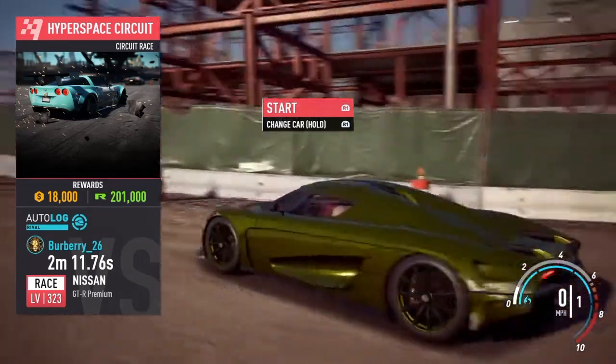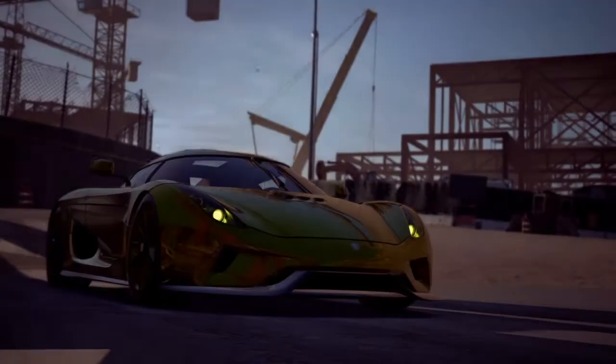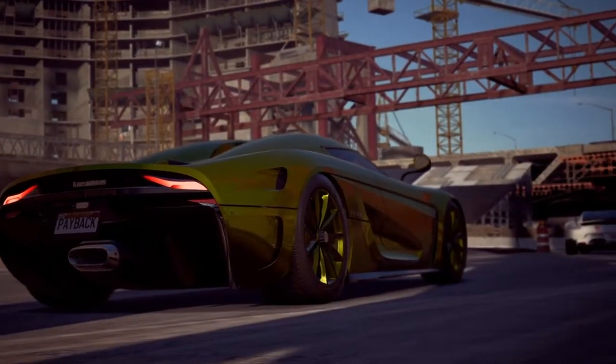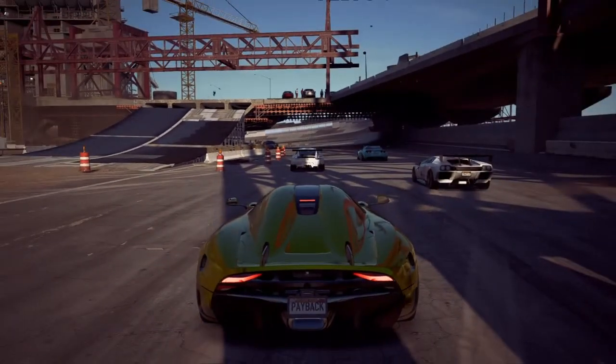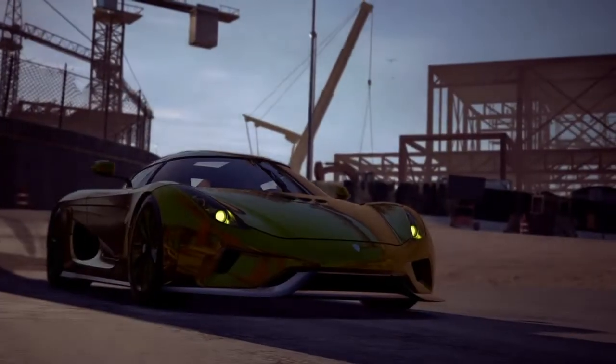Okay, so no matter how far you are, you can still start it. So you start it when you decline the bet. I don't know what you do if you activate it. As soon as it pops up again, as soon as you stop, the race starts, and you can pop it again to stop it.